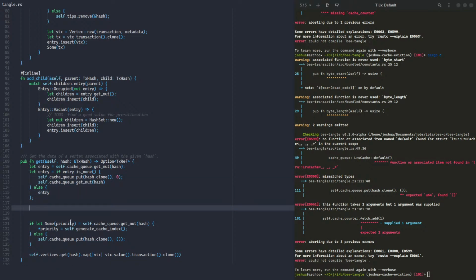And so now we know that the entry is definitely filled, because either it hits this case in which the entry exists, or it hits this case, in which case we've just inserted an entry anyway. So we can now do, now give it a new cache index.